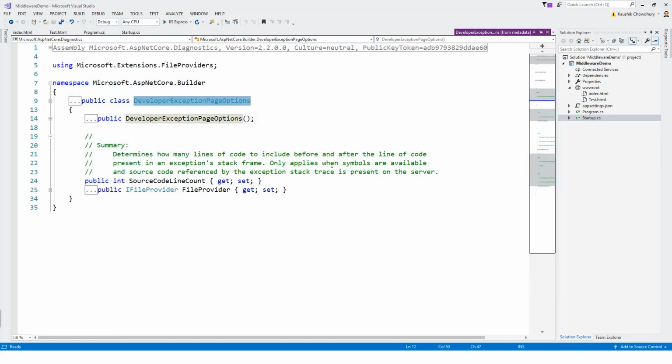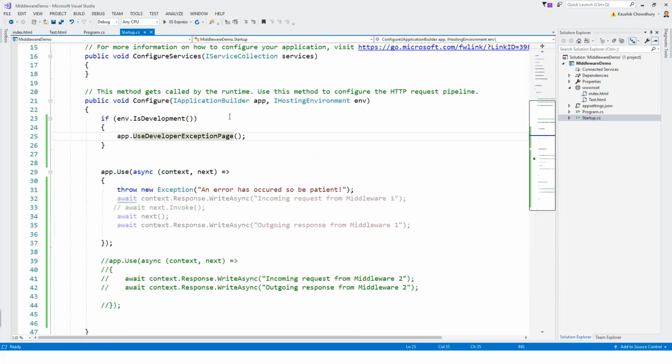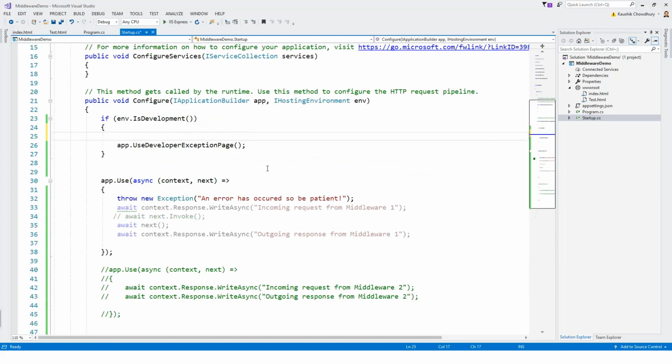So I can use this developer exception page options here. Now this will only work if we are working in the development environment. If the environment is development, only then will this developer exception page work.